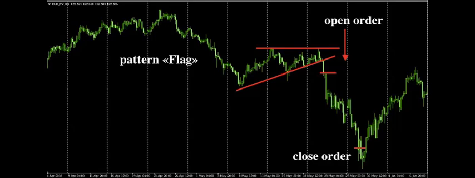EUR/USD. At the beginning of the article, some characteristic features of this tool were considered. After getting acquainted with which, the desire to open orders for this pair should be reduced to a minimum. Nevertheless, there is a strategy, the use of which is justified on EUR/USD. It is about the TS Start.